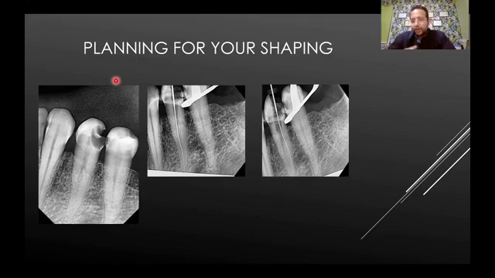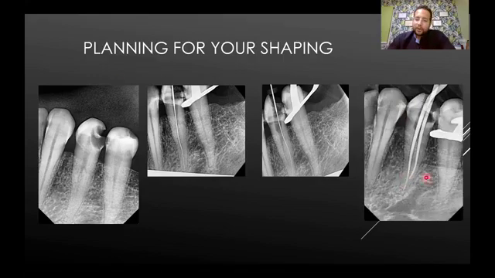It's not a ledge, because it's the first file I used to scout the canal, so I don't think it was a ledge. The two canals are joined, where the distal canal joins the mesial. The distal canal joins at almost a right angle. So when I insert the file, it hits the wall of the other canal at the joining part. As I advance the file in the mesial canal, the file bends and hits the wall of the mesial canal.